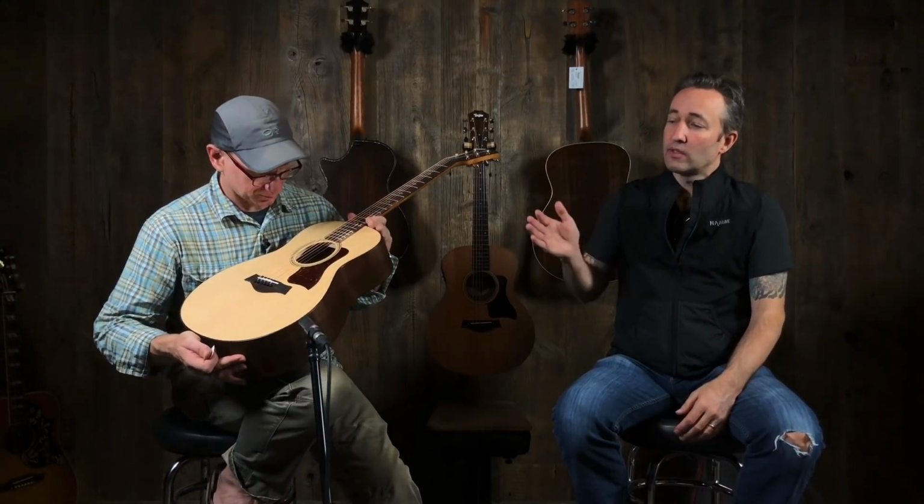Today's a pretty good one, so I've got a lot of specs to remember here in my mind. This is a brand new guitar from Taylor, hitherto unseen, never seen before. This is a new body shape. This is a new everything. So we've got a lot to pack in here.